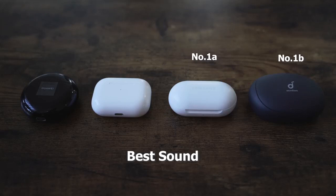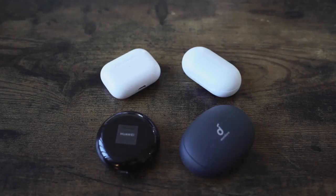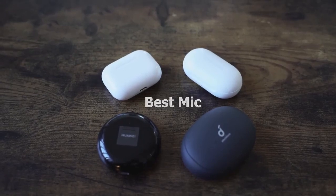My number 3 would be the AirPods Pro, and my number 4 are the Huawei Freebuds because I couldn't really hear as much because of the open stuff. Now, finally, microphones, because of course you guys want to hear about that.